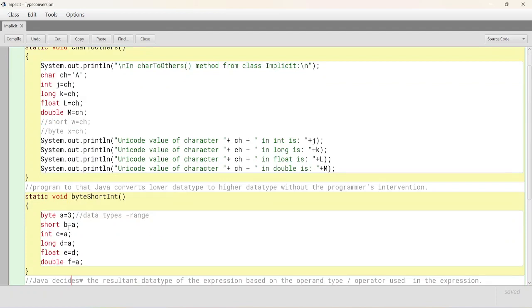Byte a equals 3, short b is equal to a, int c is equal to a. What is this? Byte a is a variable that stores 3. Range, you know how much we can store; the link is provided in the description box. Now short b, 2 bytes, can hold a, no problems. Int, 4 bytes, can hold the 1 byte of a data and so on. Here .0 is added. Ctrl+K doesn't give any errors, which means Java allows all these things. So let's go back to our PowerPoint slides.